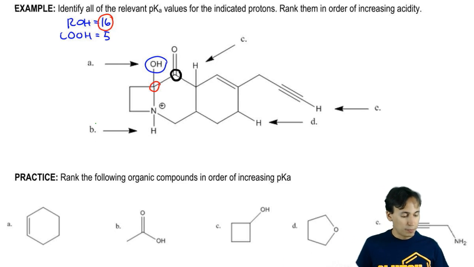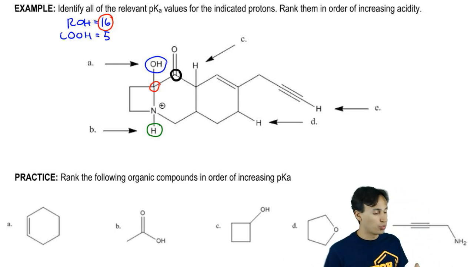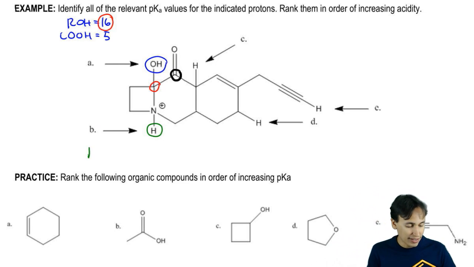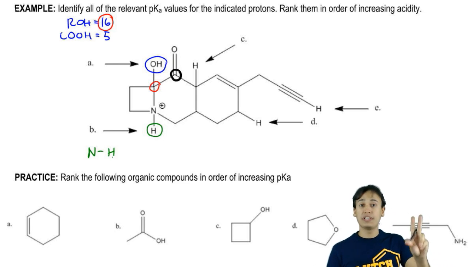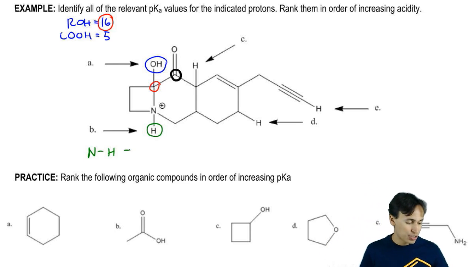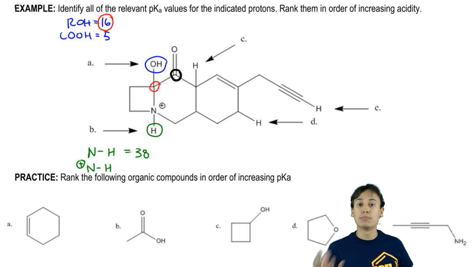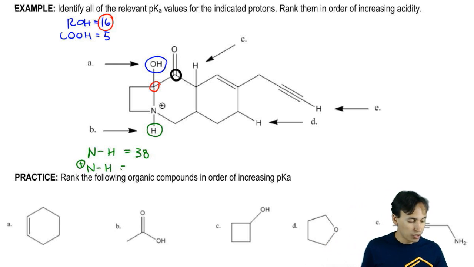Let's go on to B. B is excellent practice because this H is in a very special situation. It is an N that's attached to an H. Now remember that there were two pKa's we learned for NH. We learned that an N attached to at least one H has a pKa of 38. That's what we call an amine. But if that N has an H and it also has a positive charge on it, that's no longer an amine. That's called an ammonium or an ammonium derivative and it has a pKa closer to 10.